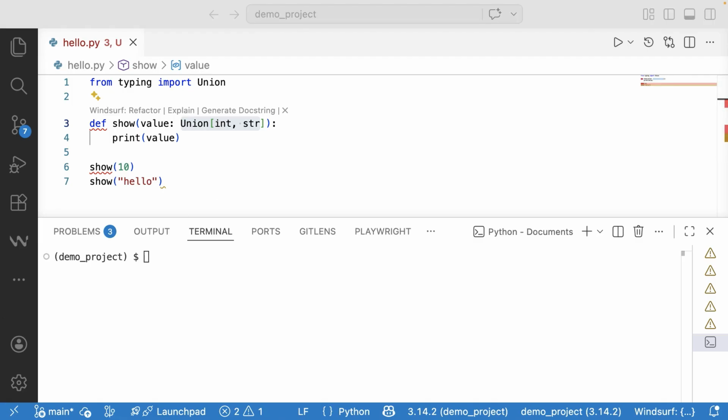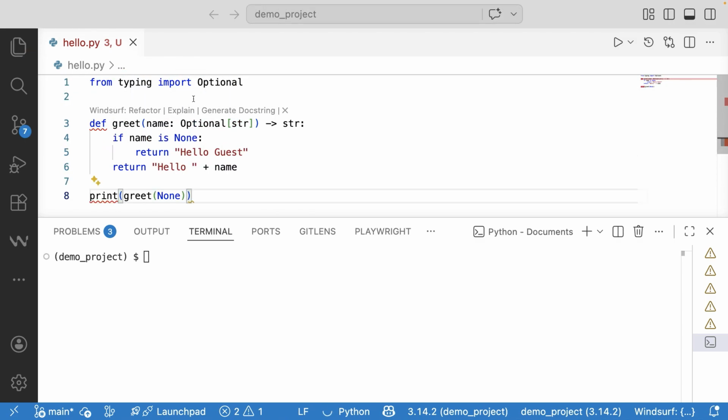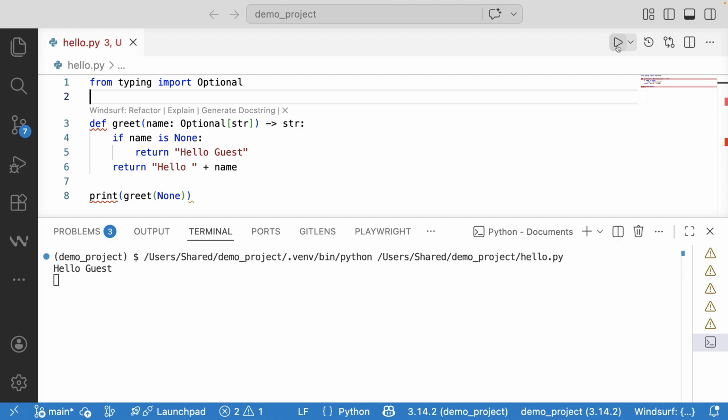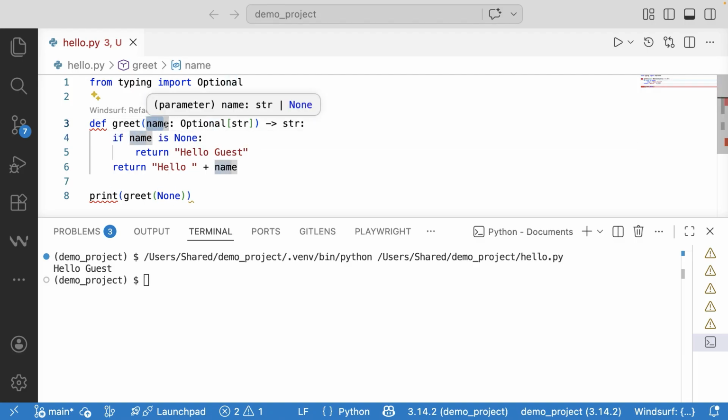Now let's handle missing values. Sometimes the value is not provided, and what will you do in that scenario? Suppose here we can see when I run this program, the output is hello guest. So you can see here there is a logic that checks if the name is none. If you don't provide the value to this method, which is optional, as you can see here, which is hinted here, and the output is a string, and if name is none, it returns the hello guest, or else it returns the hello name. So the optional means the value can be none.